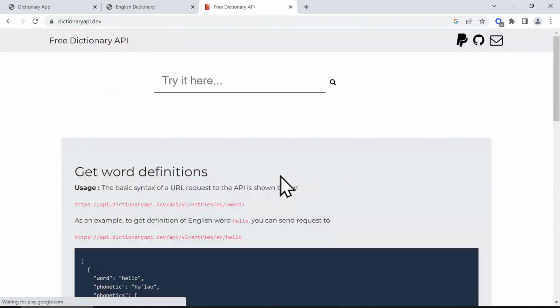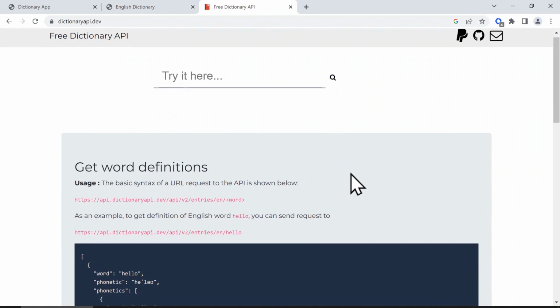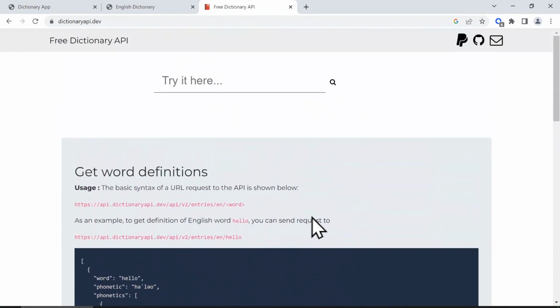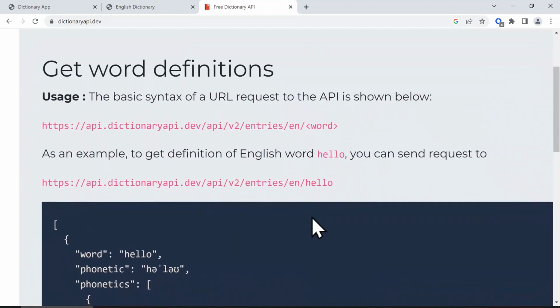You don't even need an API key for it. To use it, you just need this URL request and you add the word you want the meaning of at the end.